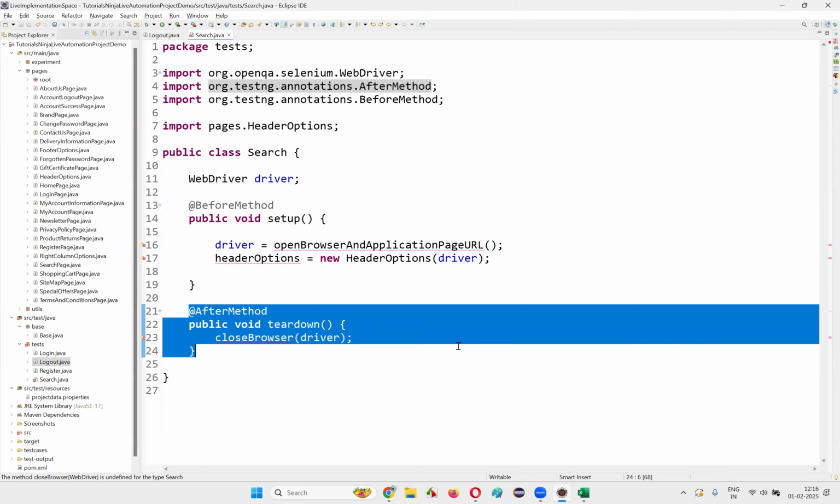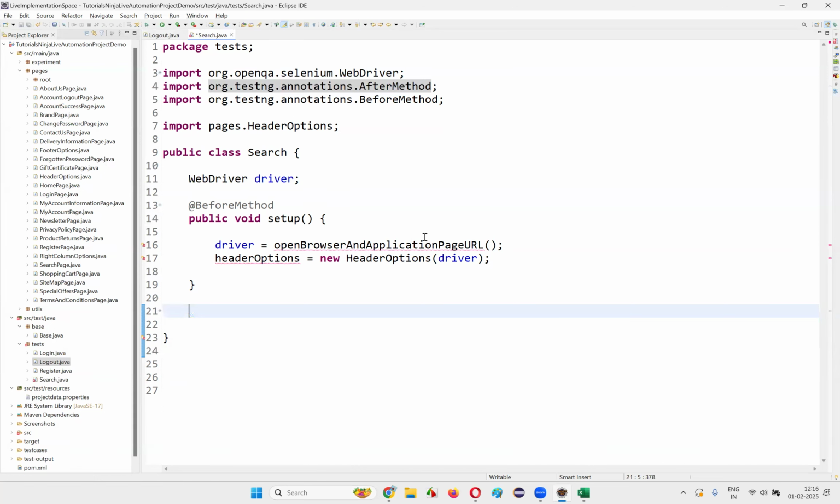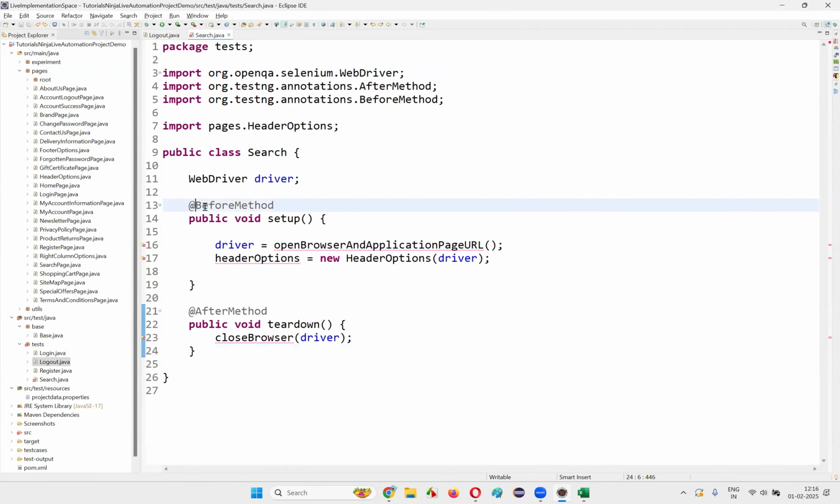But I'm just still thinking about what kind of effects we may have. Yeah, if something is repeating, we can definitely do that. There's no harm in doing that. Okay, we'll see. We'll try out. So I'll try to move that after method. Just give me a second. We'll move that slowly.